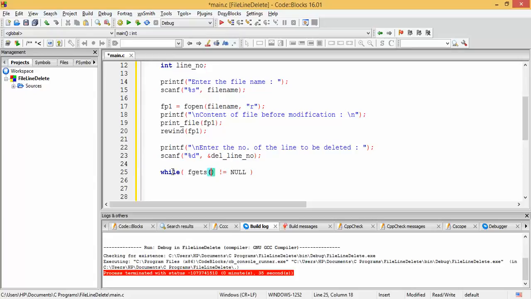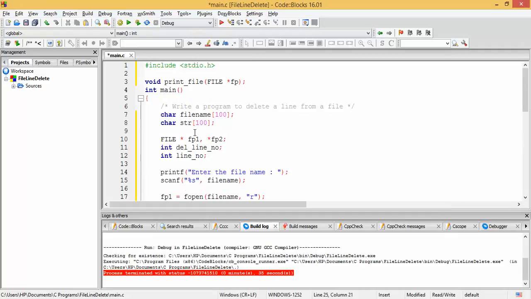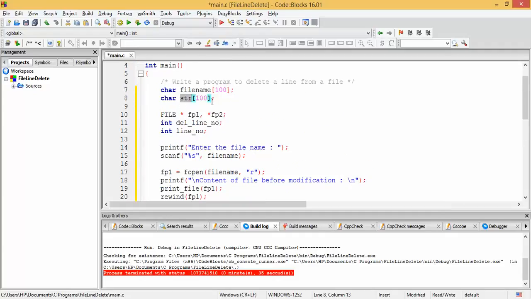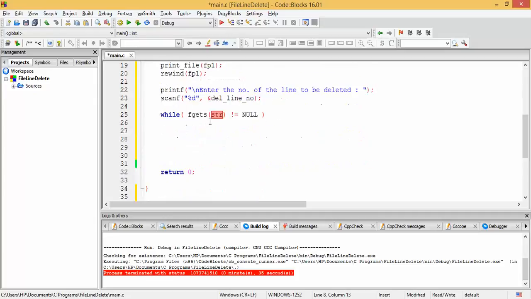The fgets function takes as parameter the address of the character array in which the line just read would be stored. Here we have declared for this purpose this str character array of size 100. The assumption is that the line returned by fgets would not exceed 99 characters. The next parameter is the maximum number of characters expected to be read by fgets.